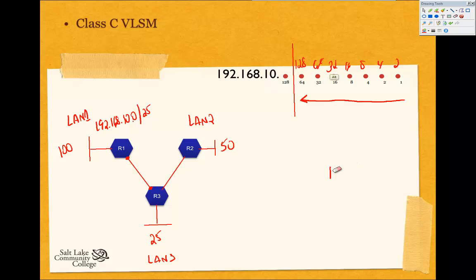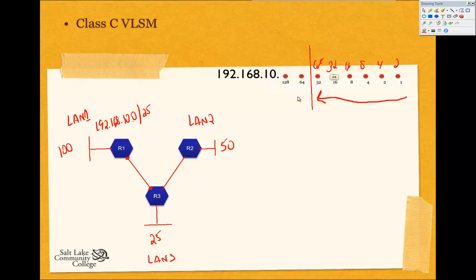We're going to get rid of this. And I'll leave that there because we can see it's 50, so that means we're going to have to go to the 6th bit. So we're going to be protecting host bits all the way to the bit with the value of 32, and then I'm going to draw a line down here, and my network's going to go in increments of 64. Now here's another rule. 3 rules. That's the only 3 you have to remember. Start with the largest network. Always protect the host bits. Don't worry about network portions right now.